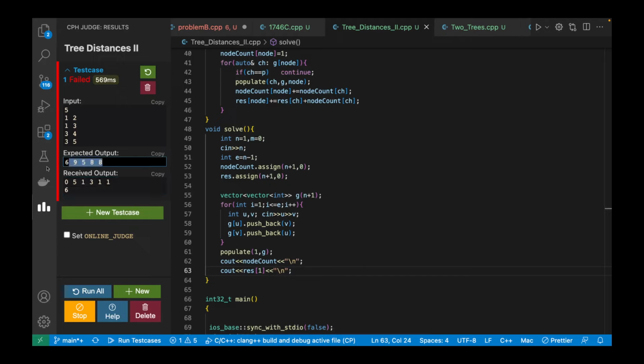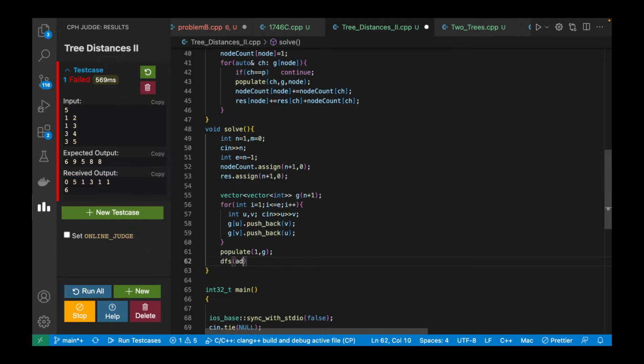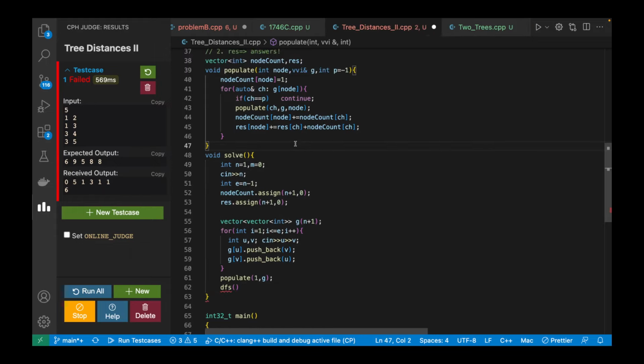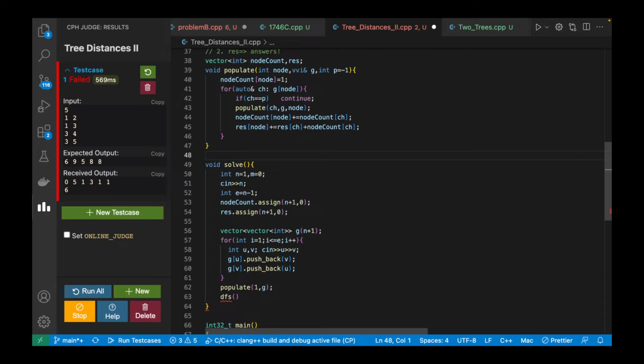So yeah, result of 1 is 6 and it was expected to be 6. So that's correct. We can move ahead now. Now what do I want to do? I want to populate for other elements as well, and I want to do it in order of n time complexity. In order of n time complexity, I want to populate the result for all of these children.